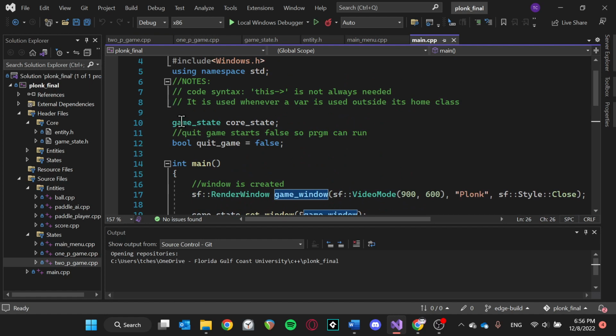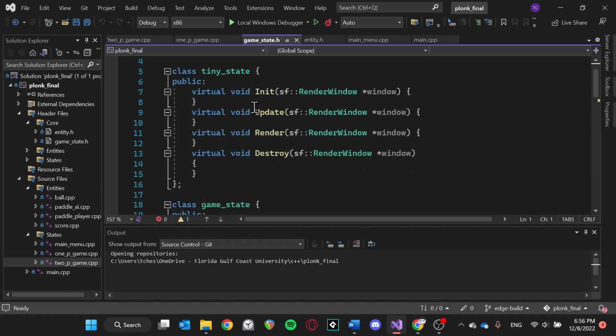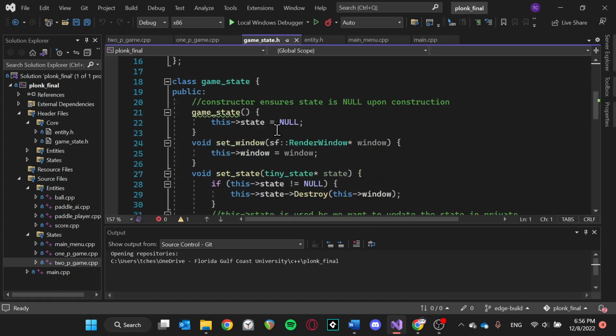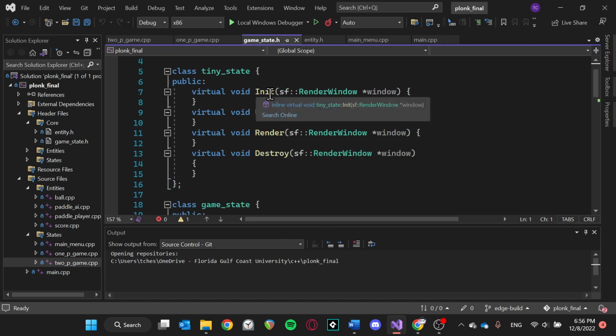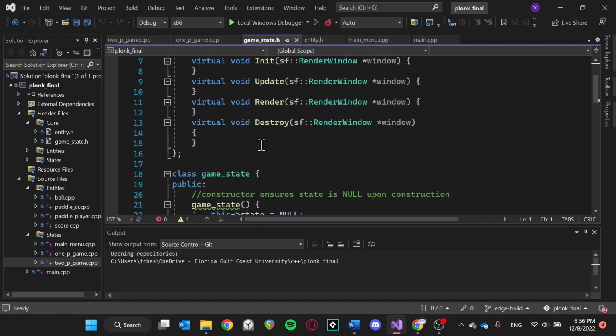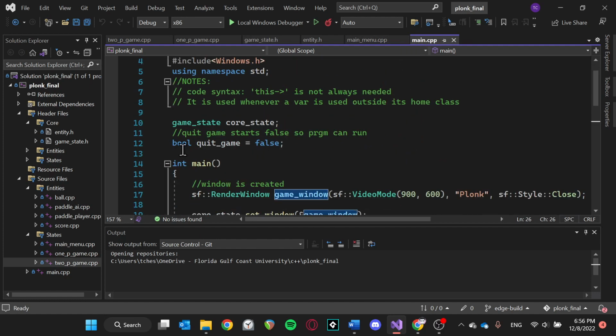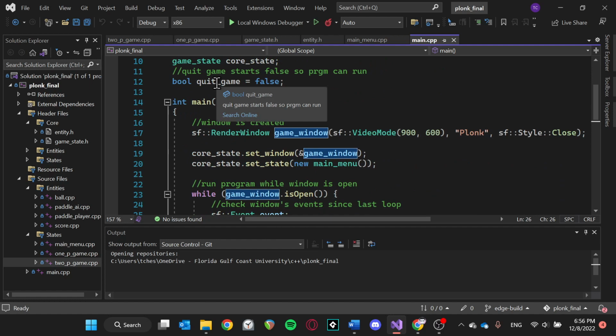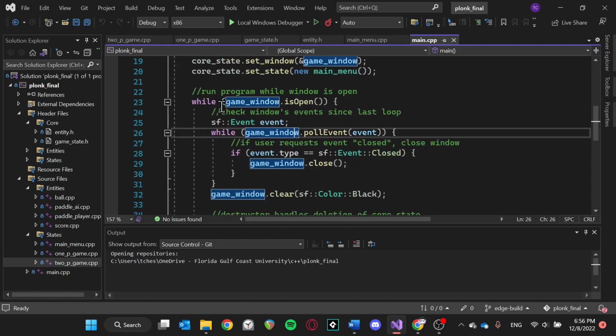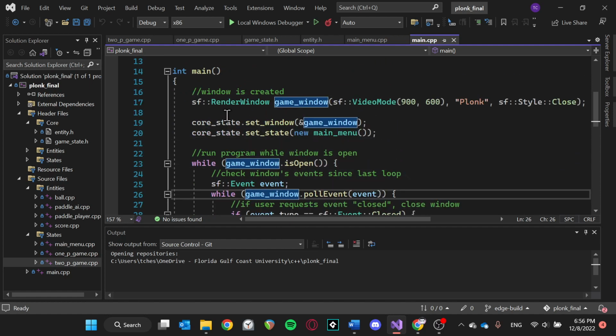In main, we have a member of the game state class, and the game state class just has prototypes of all the functions that allow objects to be created, updated, drawn to the screen, and then destroyed when they are no longer necessary. In main, we also have a quit game variable, so that when the user selects quit, they can exit the while loop. And this is essentially the game engine.